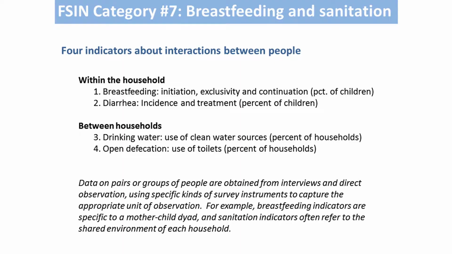So, and then between households, when it comes to hygiene and sanitation, of course, the source of your drinking water, the quality of the drinking water, that is whether it's clean or not clean, how the drinking water is coming into the household, whether it is an improved water source or an unimproved water source, those things become very important to measure, and often you will find this kind of data in DHS surveys.